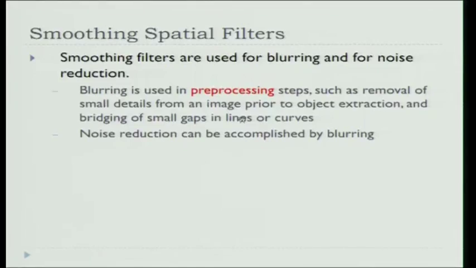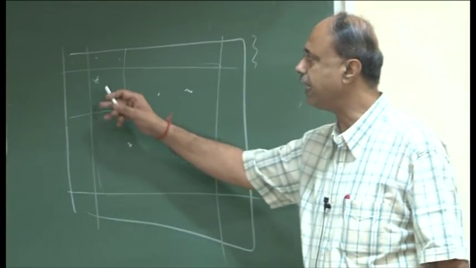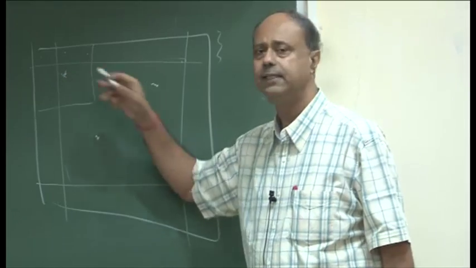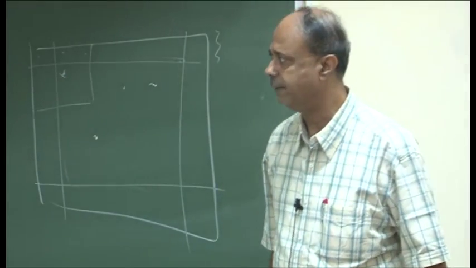And generally we do it before we extract the features, because otherwise this will be given to you as a feature. This is a false feature, it is not useful at all. So, to get rid of this false feature, what do we do? We do these operations so that this false feature will go away.